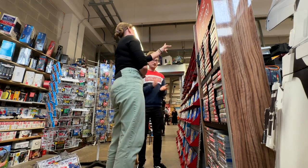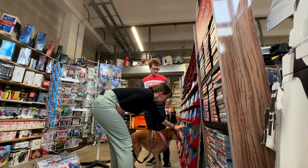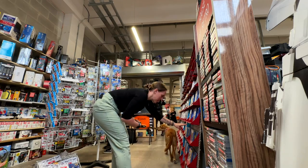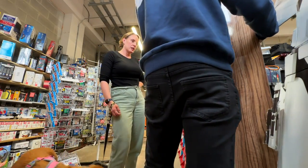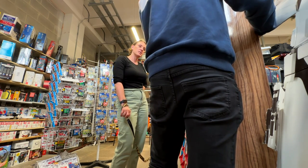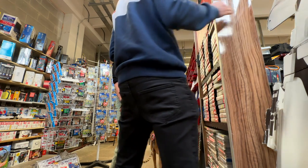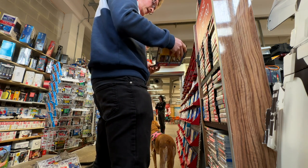And I'm just having a conversation here, and I always ask, is everything out? Is there anything in the back that you've not got? Maybe some trades or something like that. Pretty sure there wasn't anything. So it's always a tip that I would encourage you guys to do in charity shops, although charity shops are getting less and less in terms of what you can get.